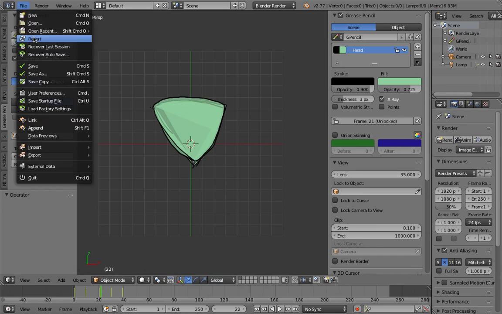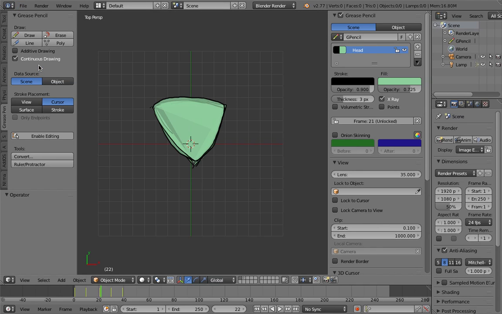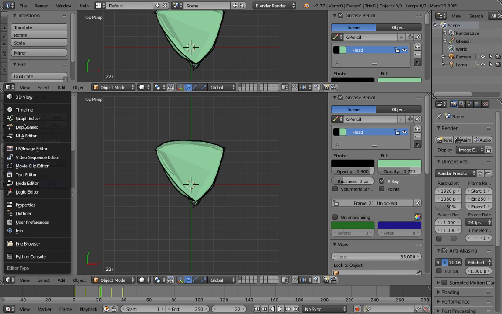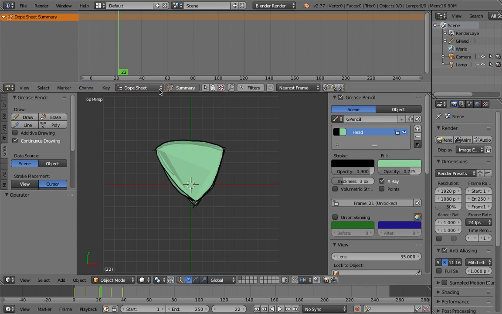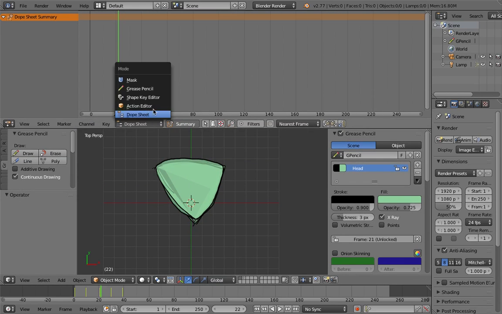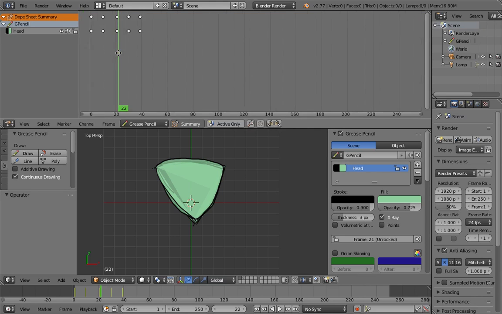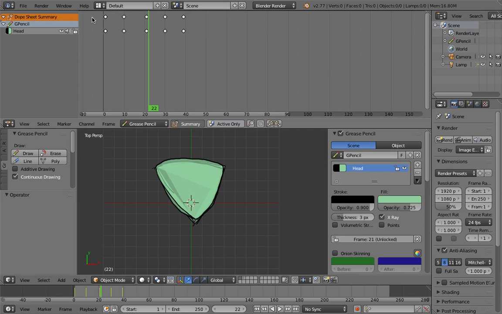That's the head. What's gonna happen is if we switch to the dope sheet and check the grease pencil, we actually have keyframes here. This is the summary of grease pencil. We can hide the summary and just look at one layer. We can switch this around.